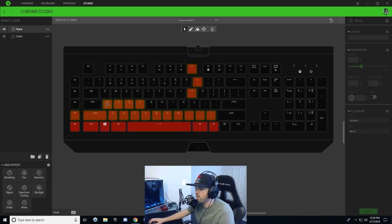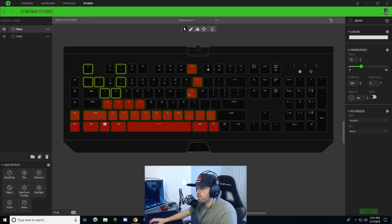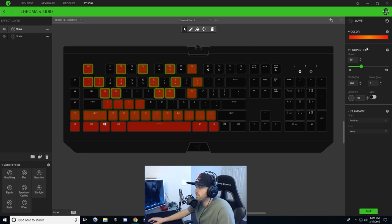Now we're basically just going to recopy this layer and change angles and sizes to make the flame look alive. Select one of the colors you've made — I'll choose the F key — Ctrl+C, then select off and highlight some different lights. Hit Ctrl+V to paste that same exact design onto those keys. Once selected, reduce the speed down to about twelve, then to about eight. Hit save — we're just changing the speed, so these are the same designs running at different speeds, which makes it look a bit different.